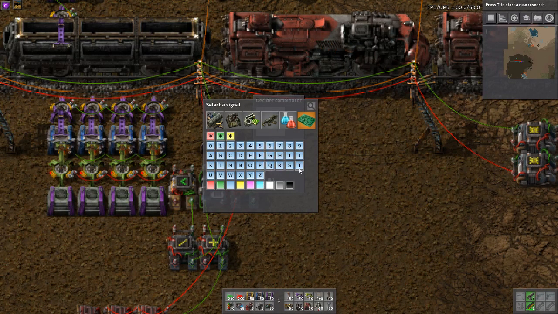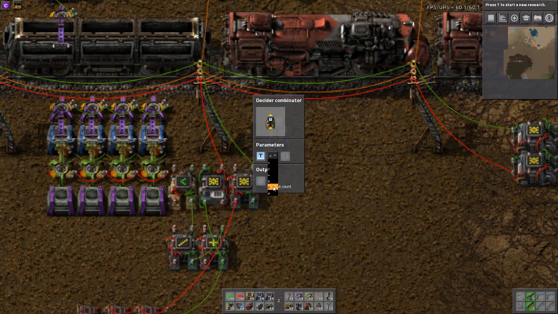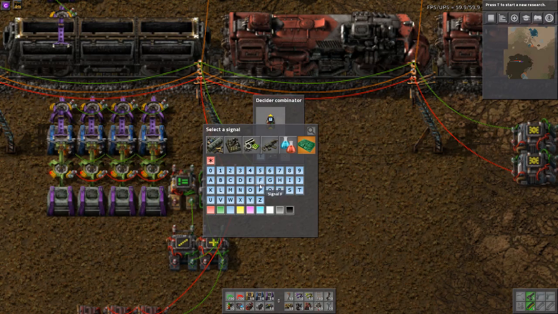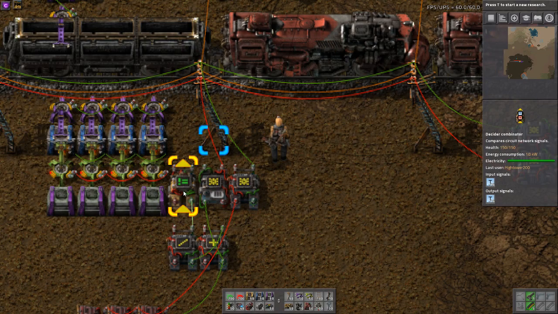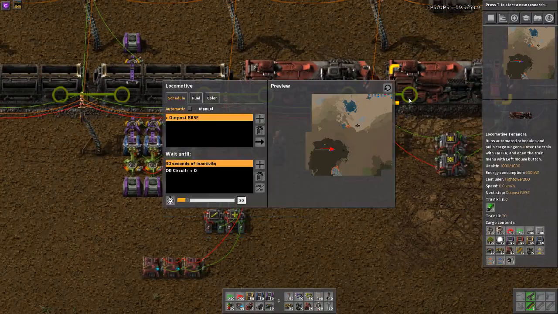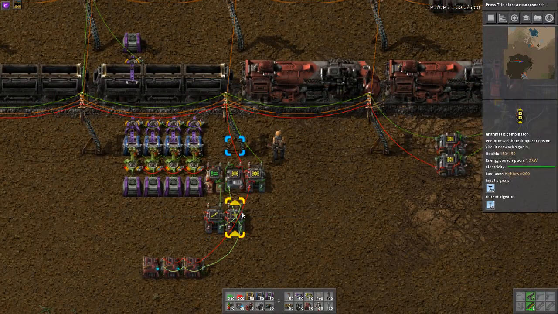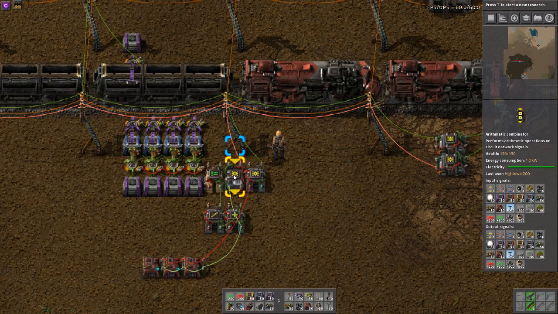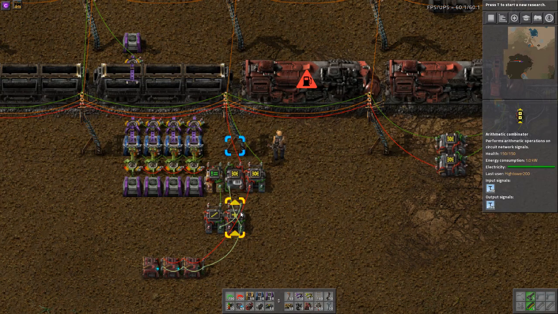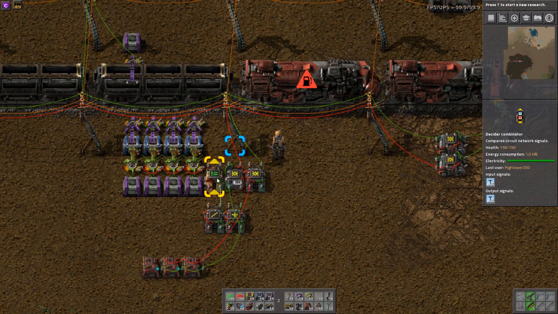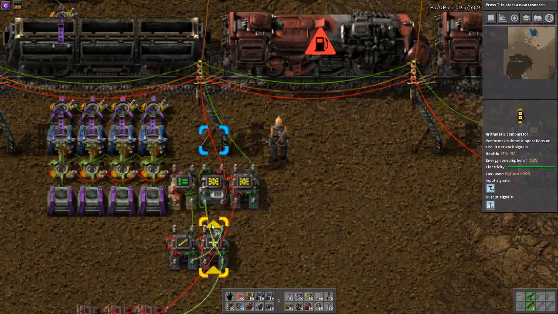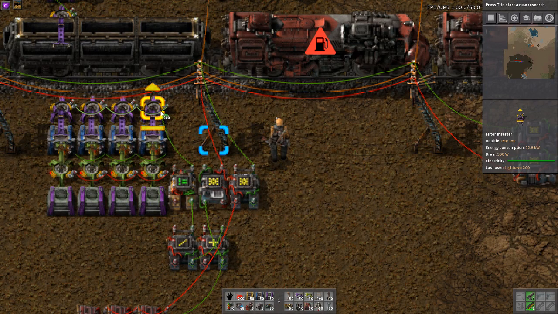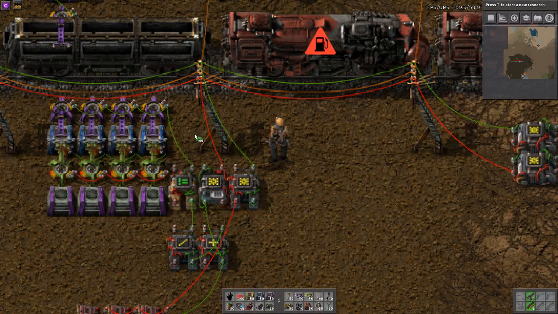When T is not 0, then output everything. Train is... and T is not 0, so the train is there. We can activate that one.